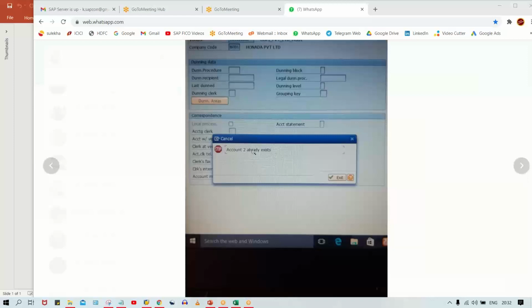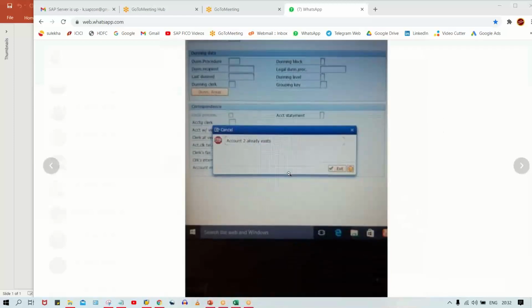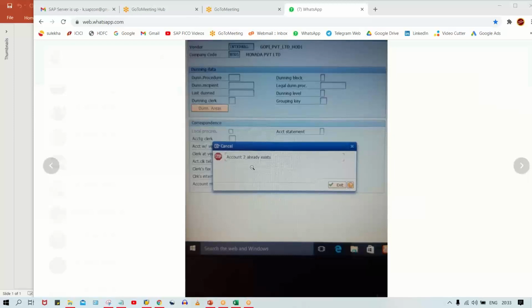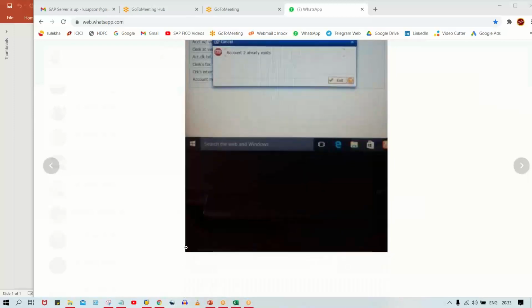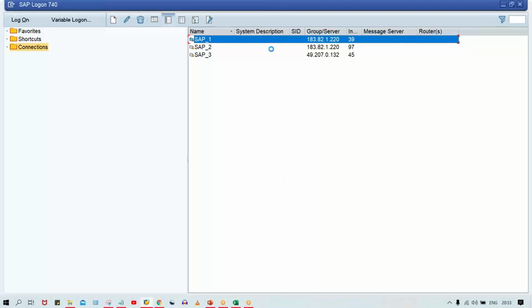Okay, I'll tell you guys. Generally, what is happening? See, the solution is going to take hardly 2 to 3 minutes to provide, but you need to understand why this error is appearing, guys. First of all, let me log in here and then I'll show you why it is appearing.